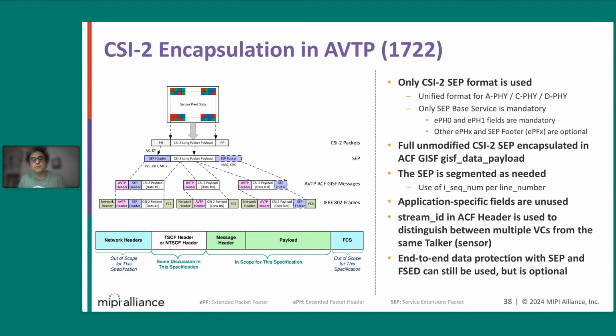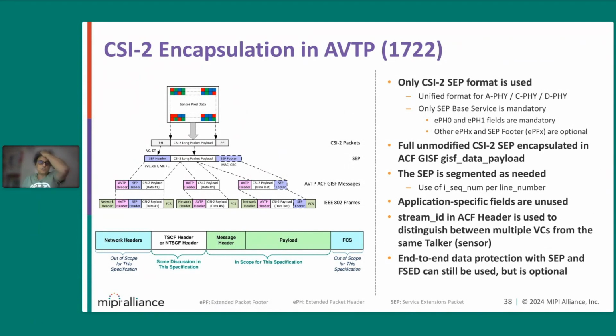That's basically how we encapsulate CSI2 into the AVTP protocol. It's very similar to the SEP picture I've shown before, but this is now applied to CSI2. We segment the SEP into multiple AVTP packets, and each AVTP ACF message is then put into an IEEE 802 frame.